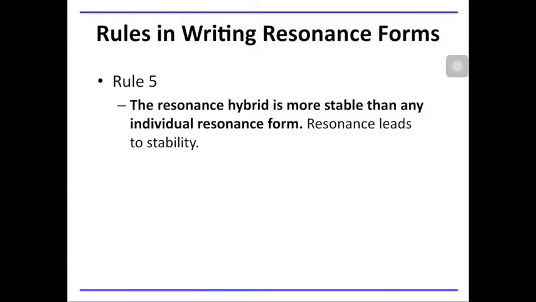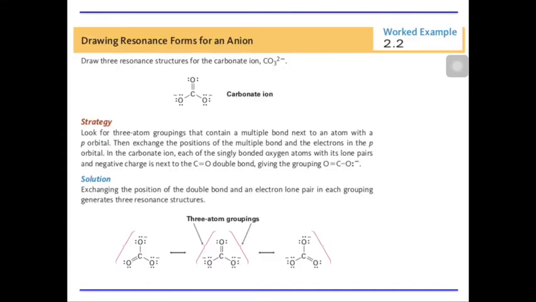Take note that compounds having many resonance forms are said to be stable, because resonance structure accounts for the stability of the compound. Drawing resonance forms for the carbonate ion, an example of the resonance forms given here are the following. So the non-bonding electron is moved here, pushing this pi electron to form this other resonance form. So now this oxygen bears a negative formal charge, negative 1. This oxygen bears a formal charge of negative 1, that's why it has a negative sign.